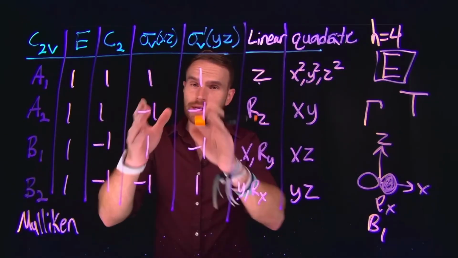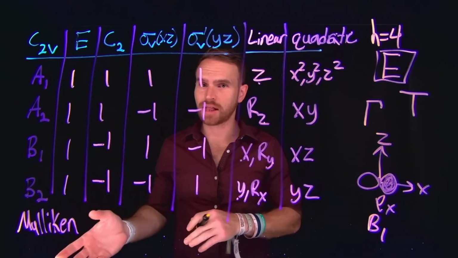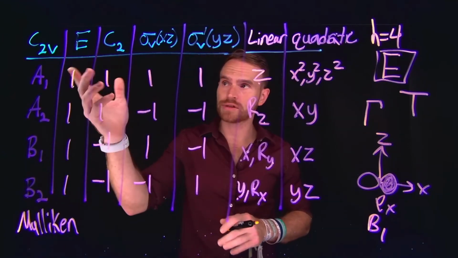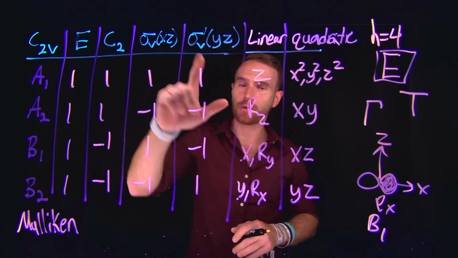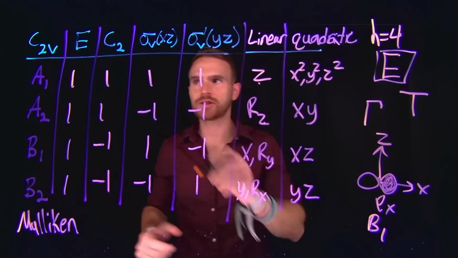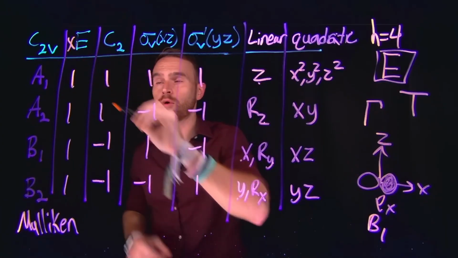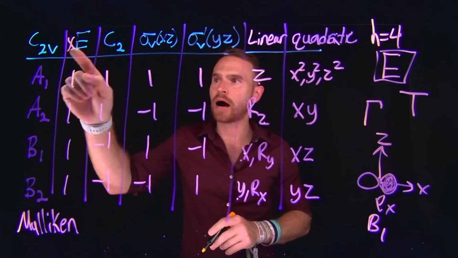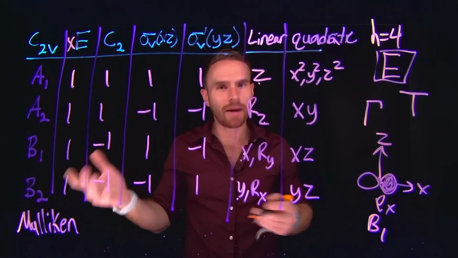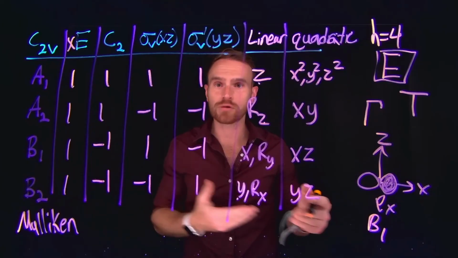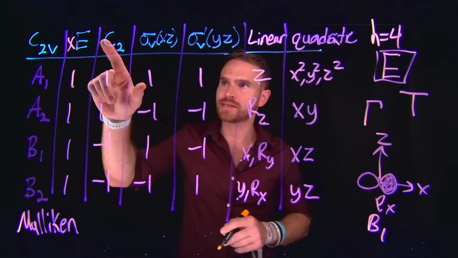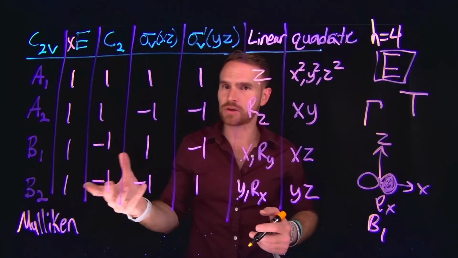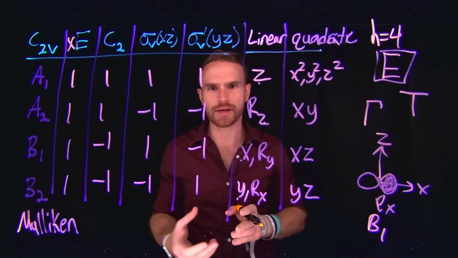When we separated the symmetry operations, we placed them into classes. For C2V, it turns out that there's only one type of operation for this molecule, but occasionally you'll see some sort of exponent or coefficient in front of those values to indicate how many operations lie within that class. Common examples of this are things that have multiple C2 axes, so you would see some number times C2 to indicate that there are multiple operations within that class.